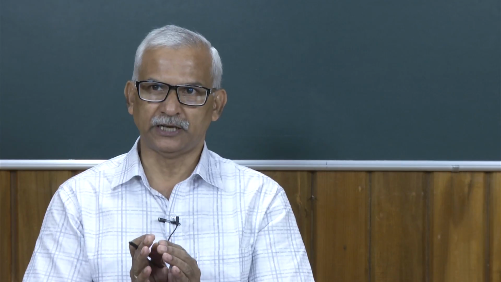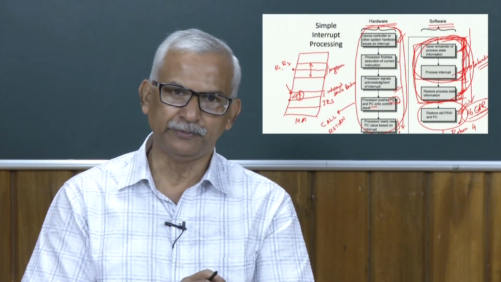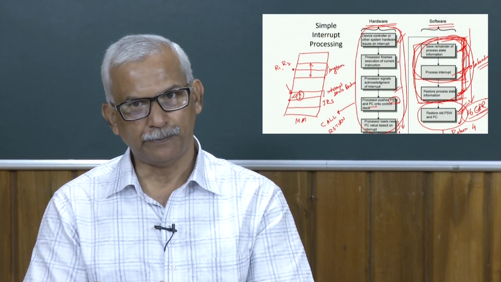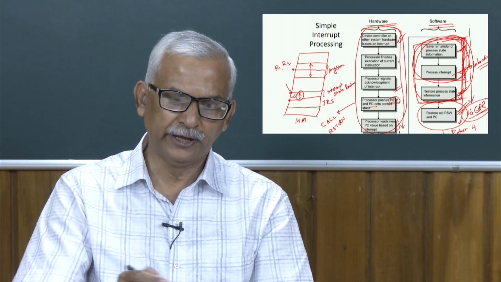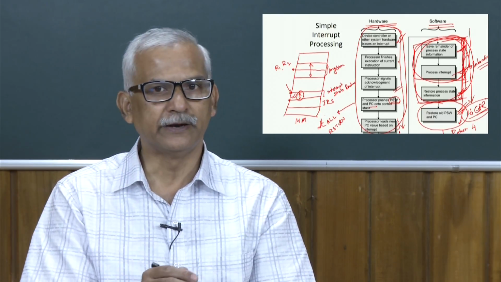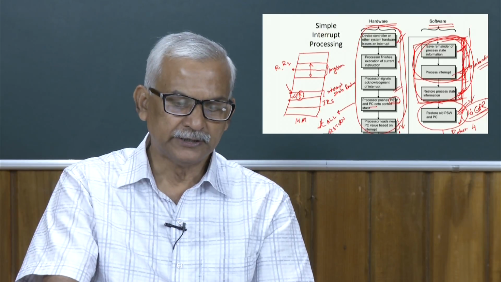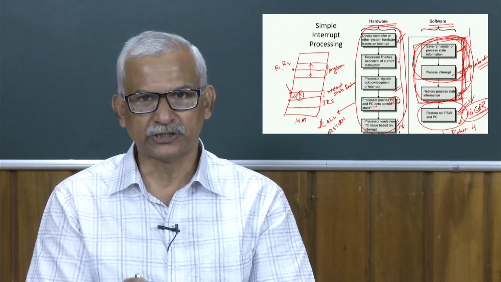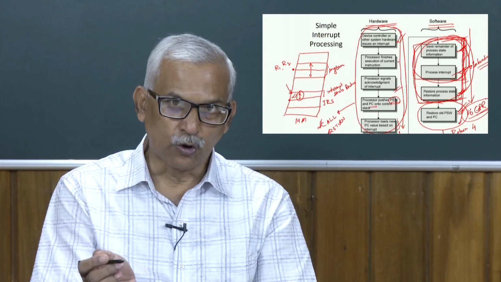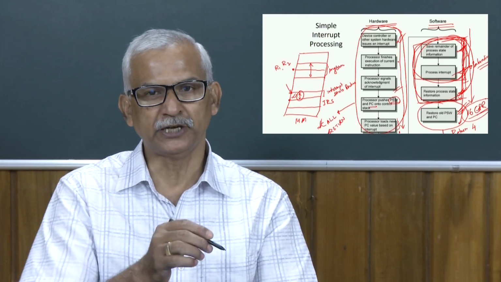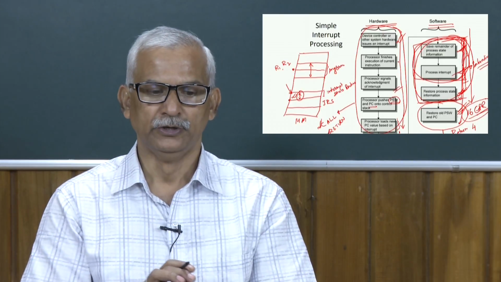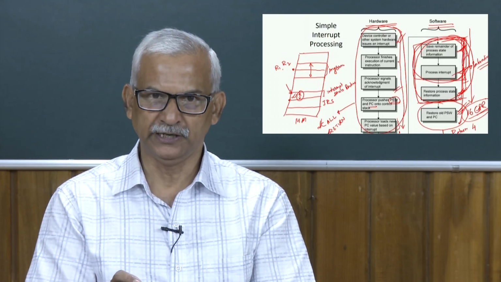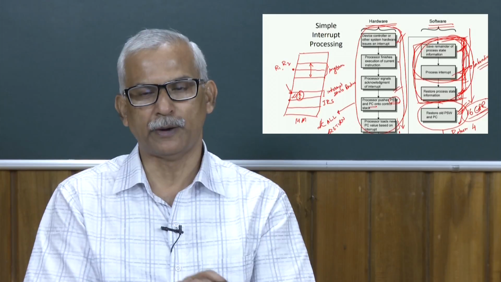So, the nature is the same, execution of an interrupt and execution of a subroutine. But for a subroutine we call it with the call instruction and return with the return instruction, whereas in the case of an interrupt we initiate this process with a control signal, and after completion we go back to this particular point. So, this is the simple interrupt processing, and these are the tasks we need to do while performing the interrupt.